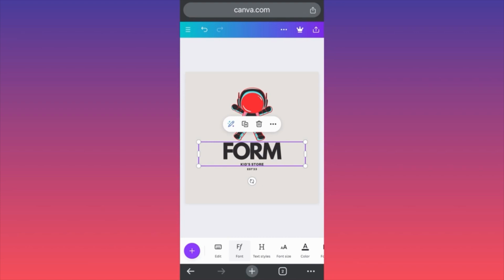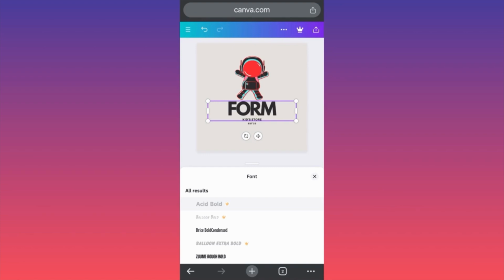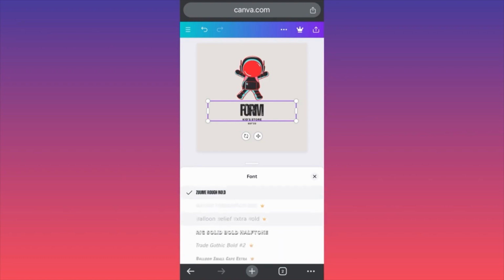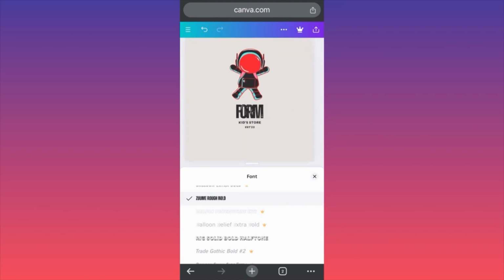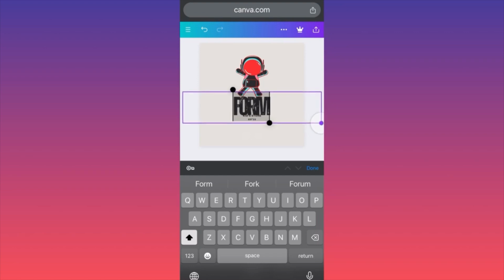All you gotta do is to click on the actual text, go down on the fonts, and you can simply choose the starting point, which is how the font wanna look like, and then you can simply scroll through the different types of it, right? Remember, this is a logo, right? So when it's a logo, it will be hard for people to read it unless you have the actual font adjusted, like make it a little larger, right?